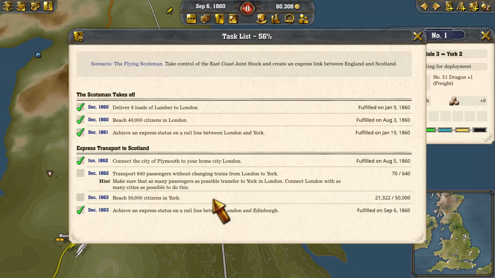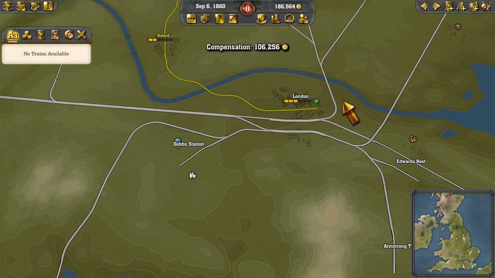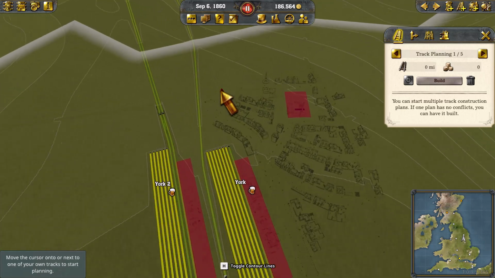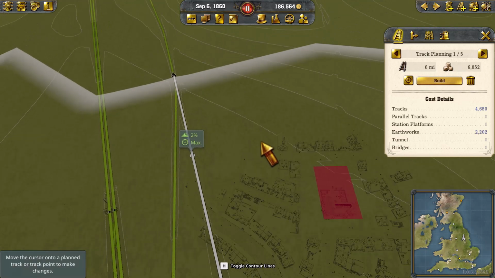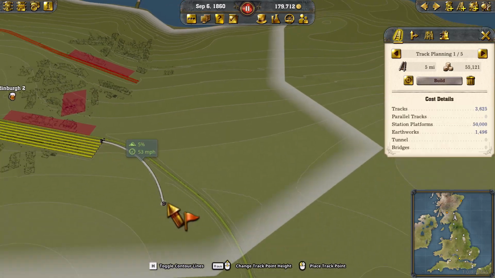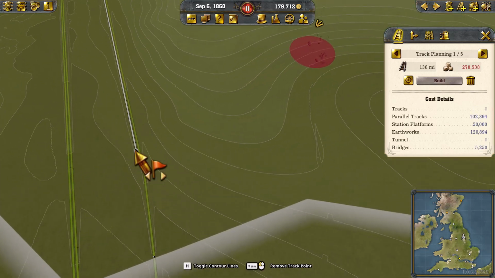Now we've got our, that was the express line, right? Yeah. So I'm going to kill that guy because I just don't care about him. You see, he made $400. Okay, he's gone. Now we can do something that will actually help us make some more money, or get our other tasks done. That London to York task. We're going to hook this up like this, and then we're going to go up here. We will double track this and make this into a real line, a real passenger line. It comes down here like this.